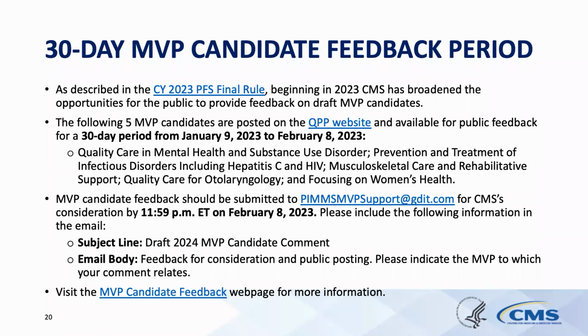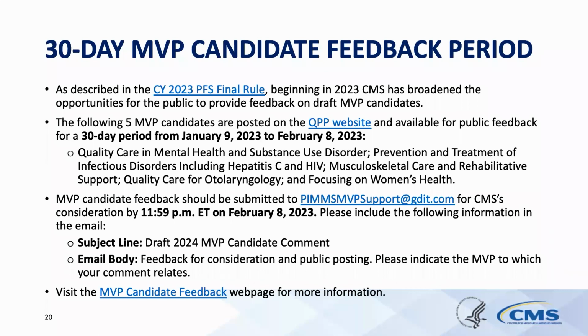So for those 5, you need to submit any feedback you have during that period to the email address listed there, the PIMS MVP support@gdit.com, for our consideration by 11:59 p.m. Eastern Time on February 8th. And you'll also need to include the below information on the subject line. So you want to include that draft 2024 MVP candidate comment. And then in the body of your email, you want to mention that it's feedback for consideration in public posting. And please indicate the MVP to which your comment relates. And you can also visit the MVP candidate feedback webpage for more information.